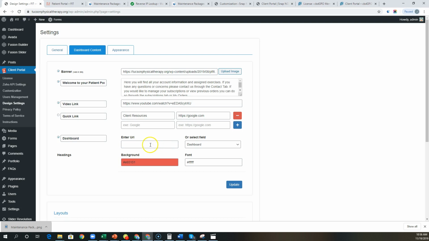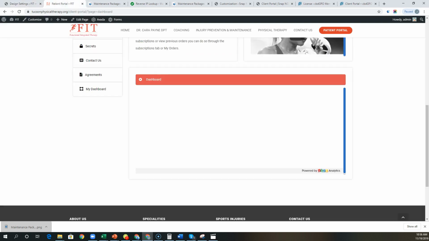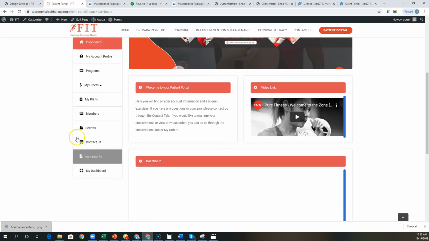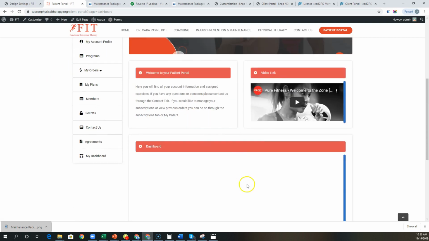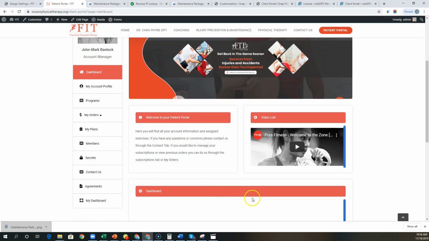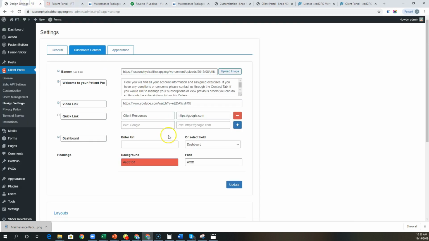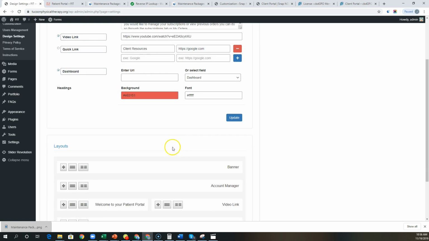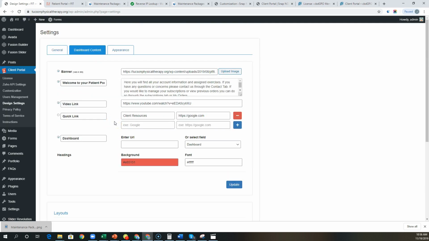So there are really two options of how you want to map iframe URLs. We can, as I just showed on the quick links for the user, add it as a separate tab down over here. Or if you want to have a more dynamic way to show a unique dashboard on the home screen for a user, then in the CRM, you can have a field, for instance, called dashboard, put the URL in there and map it, and then anyone who logs in, their homepage iframe will be the URL that's in their account record on that field. So again, a lot of flexibility with how we can display customized dashboards within the portal as well.